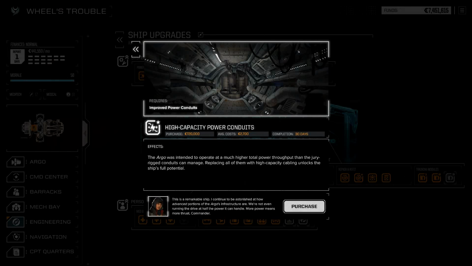So, the Argo is intended to operate at a much higher total power throughput than the jury-rigged conduits can manage. Replacing all of them with high-capacity cabling unlocks the ship's full potential. This is a remarkable ship. I continue to be astonished at how advanced portions of the Argo infrastructure are. We're not even running the drive at half the power it can handle.